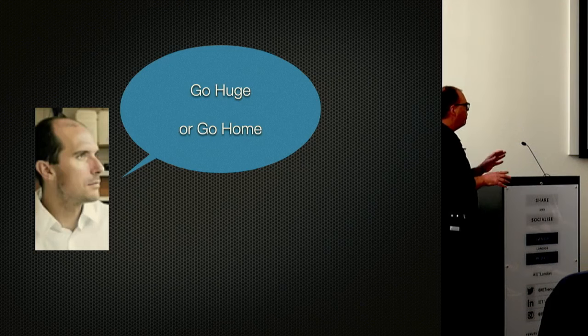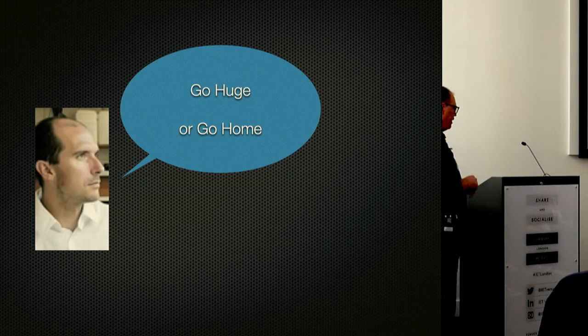And so then he had written on his blackboard at Imperial College, go huge or go home. If you don't have a million lines of code that you're covering, then he didn't want to hear about it. Right? So he wanted to get to a million lines of code. And he asked me, well, how can we get to a million lines of code?